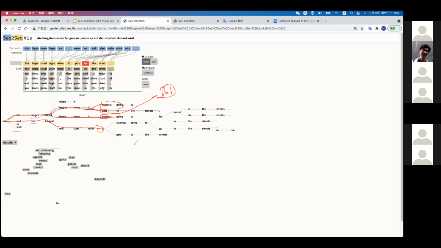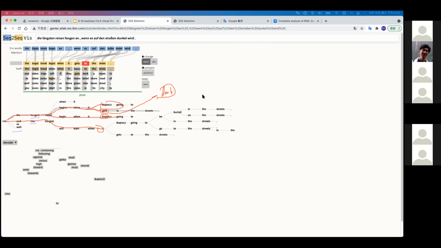Maybe. And what is the solution? Suppose we know this problem, what is the solution? He said maybe enlarge the beam search size. Actually, I'm not quite sure about this beam search. But because this is a visualizing tool, he didn't give a solution if there are problems. He just says that if you can see what the problem is, you will manage it by yourself. Yeah, it is similar to Xiaoling's work here. We just show what it is, but we haven't given a remedy.